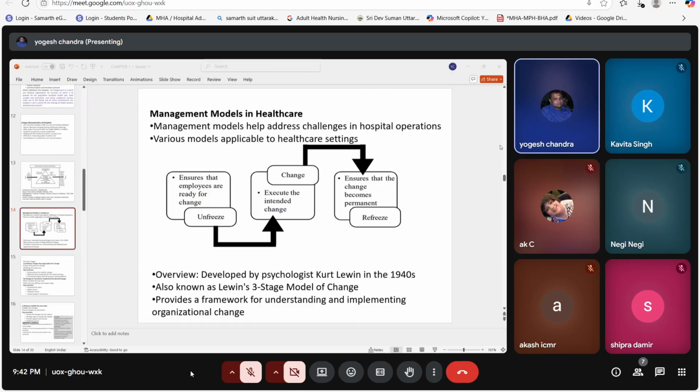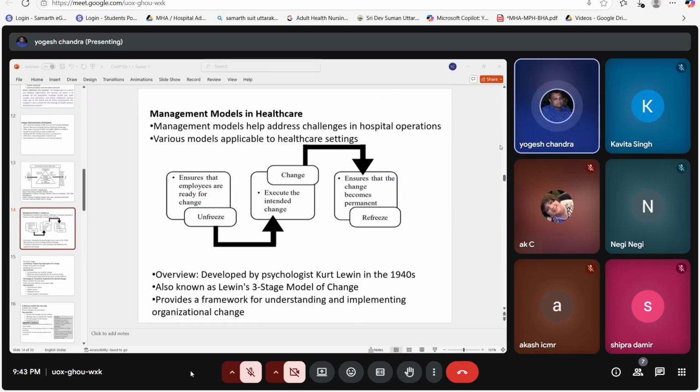Standardization we have to do. We have to start the performance monitoring, that whatever benchmark we have set for this EHR, electronic health record, what we are supposed to achieve, whether we are achieving or not, all that kind of thing. And in this refreeze stage, we also give some kind of motivation to our staff who are using this electronic health record in a meticulous manner. And continuous feedback is required. Based on that feedback, we can improve our system.